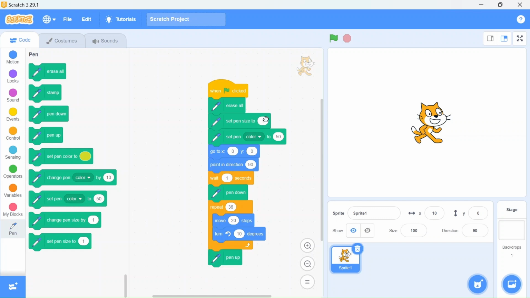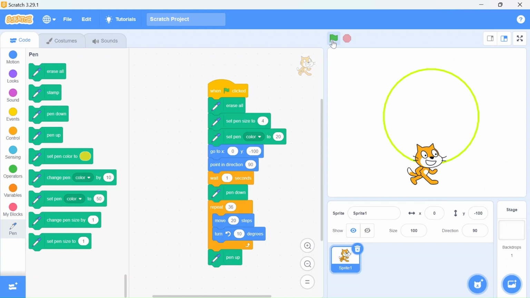We can set our pen size, just make it 4. Take the color the way you want to, you can make it 20 and we are all set. We have to even set our y coordinate, right? We can set our y coordinate as -100 and here we are done. So just click on it and see our Scratchy has drawn a perfect circle.